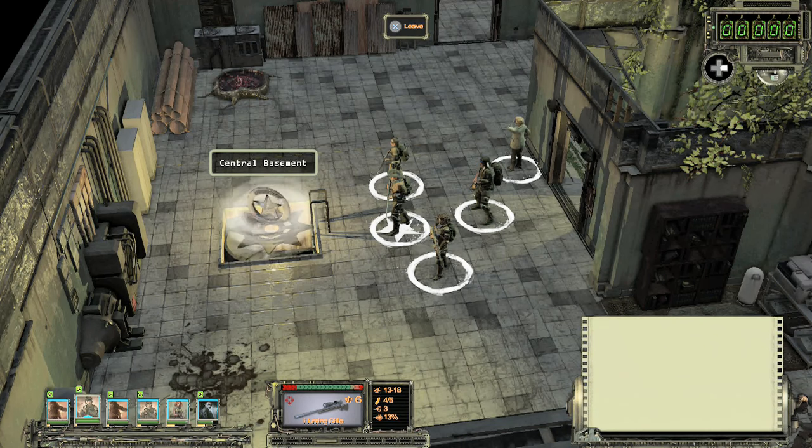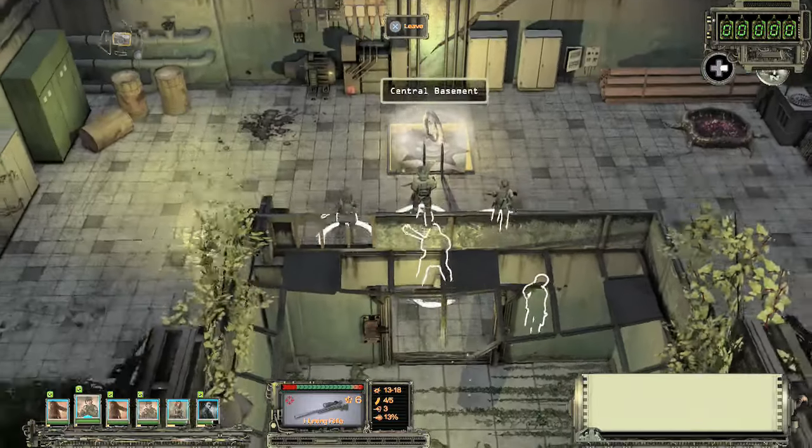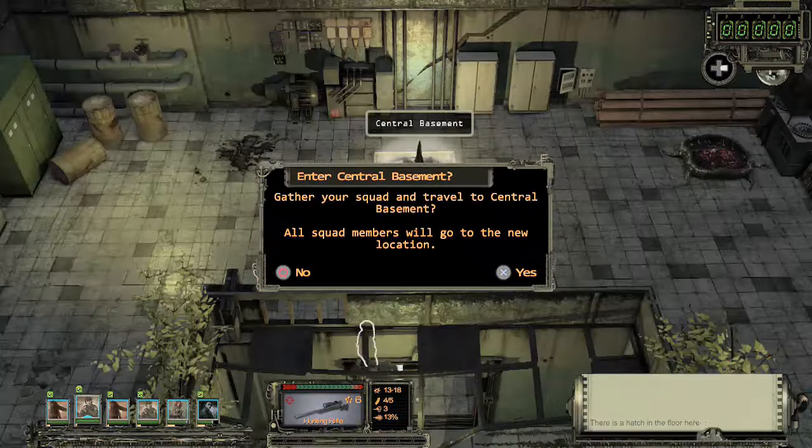So I came up hoping that she might give us a cure. As it happens, she said to come back later and she'll have a cure for us. So we can only hope there's enough time. And we're going to go back into the basement now.